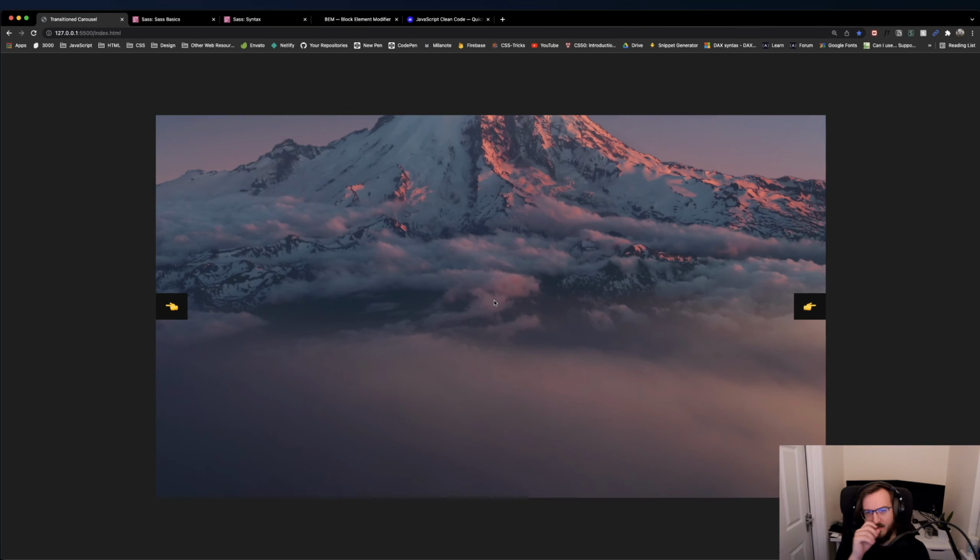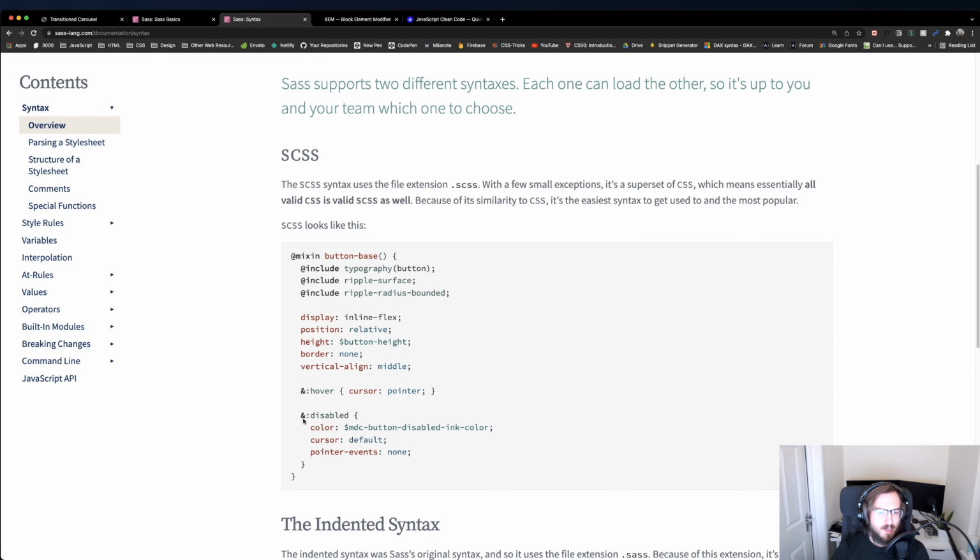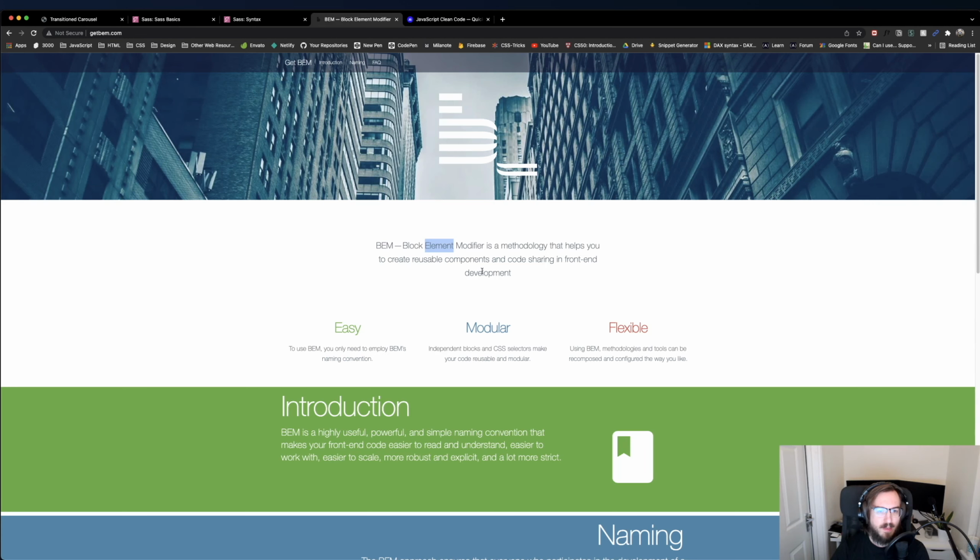And I'm going to have this very soft introduction into SASS. The main things we're really going to be using is nesting, and we're just going to look at how this ampersand symbol can help us whilst using BEM, which is a methodology that helps you to create reusable components, blah, blah, blah. Basically, it's a class naming convention for your HTML in a way that's kind of friendly for reusable things and in a way that works really well with SASS.